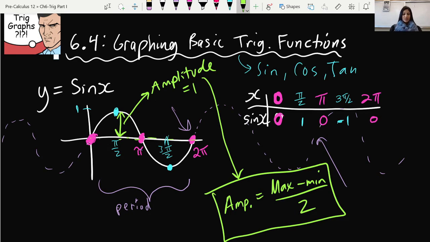Okay, I'm just going to tell you about phase shift. If we were to take this graph and move it left or right, that's a horizontal translation, according to the transformations chapter at the start of the year. And vertical displacement would be moving it up or down, which would be a vertical shift from our transformations chapter at the start of the course. We're not going to worry about that until the next video. But for now, I would like you to get a general understanding of what a basic sine x graph looks like.